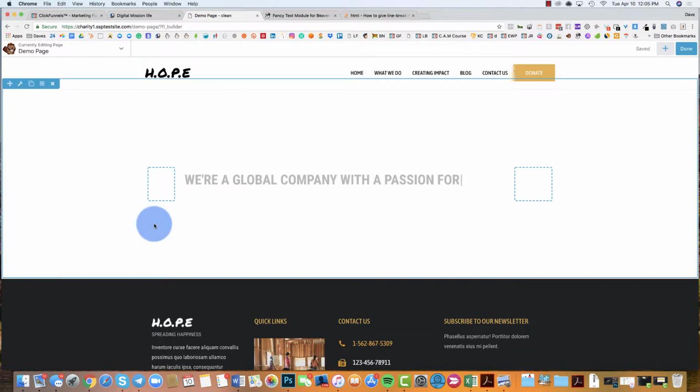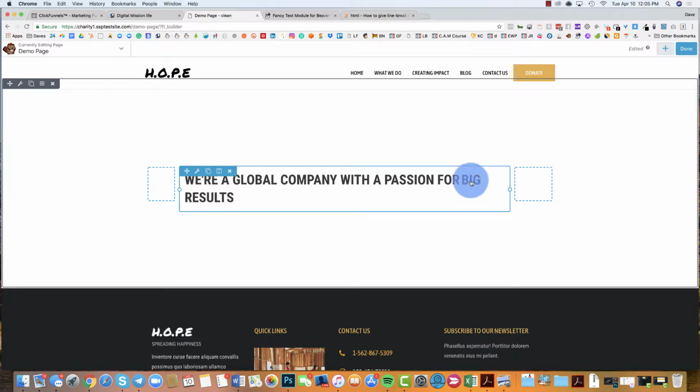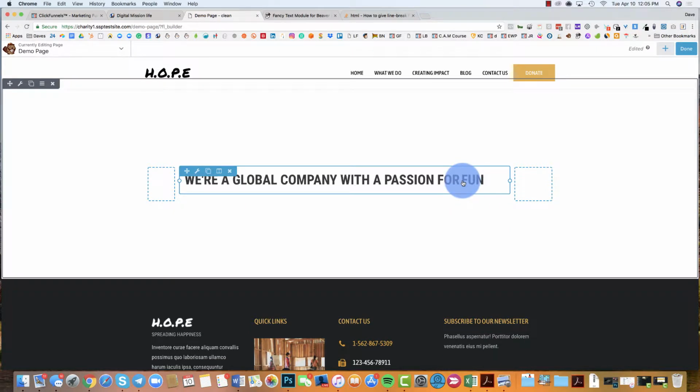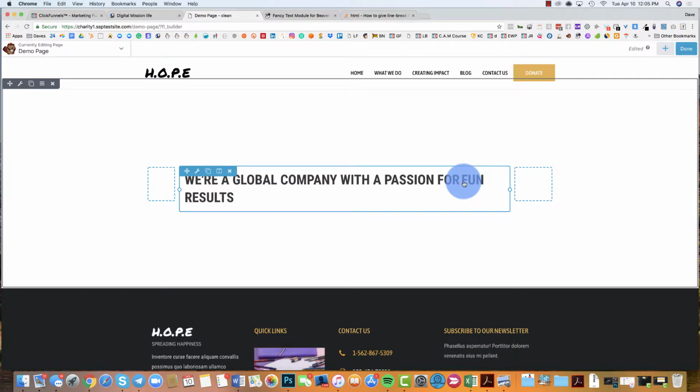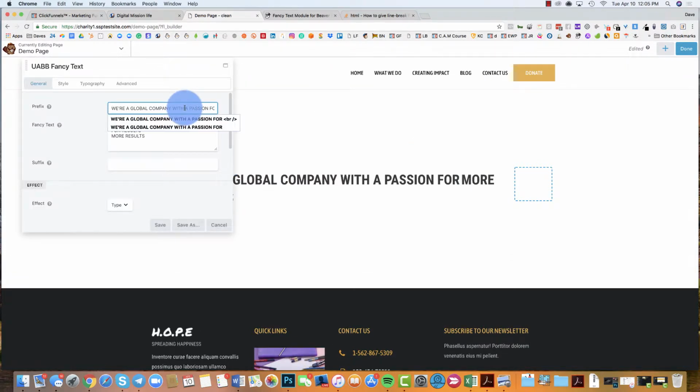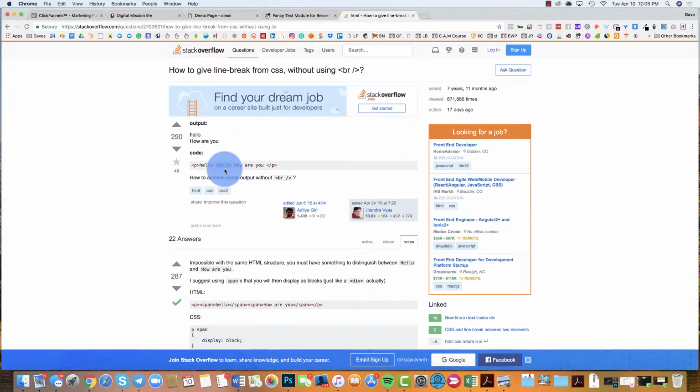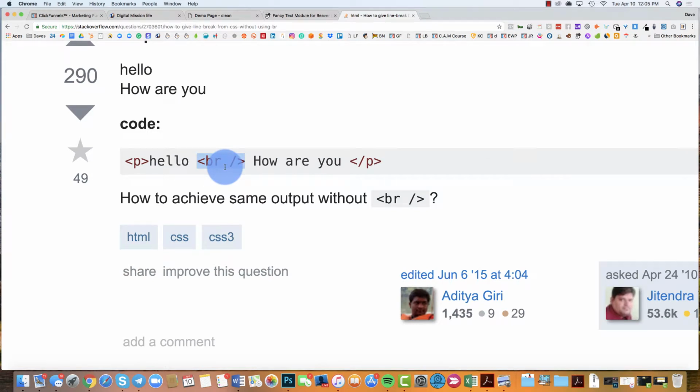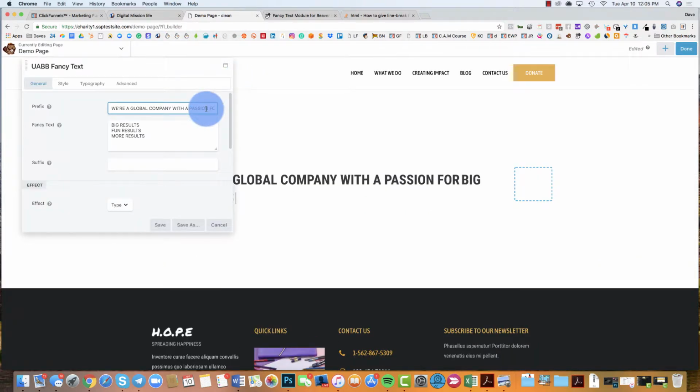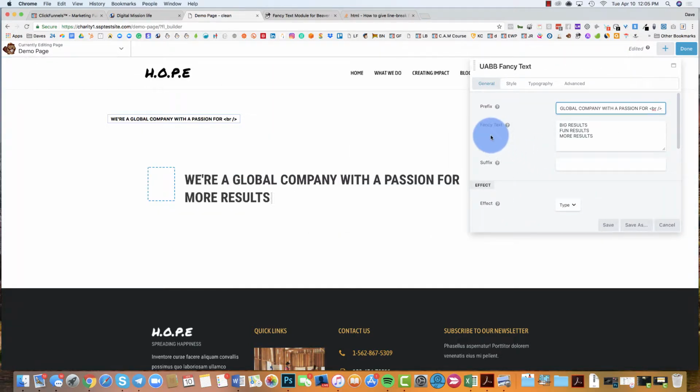So if we hit save, okay, at the moment you can see what it's doing is typing it directly under, behind our first line. So what we need to do is get this tiny little piece of code, which is going to be helpful for you guys to learn. There's just a few little pieces of code that I use. I'll put this in the video, but copy and paste that. What this does, it forces the text to the very next line. Okay, so what we can do is just come up to the top here and paste that in, and then that's going to force all the next text under to the next line.